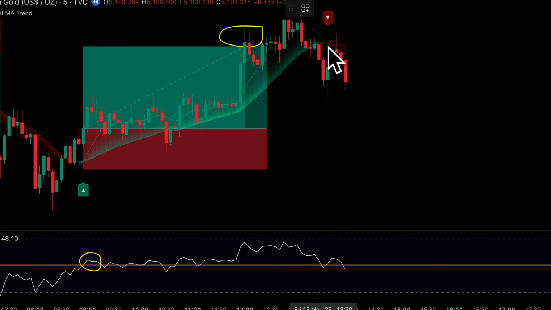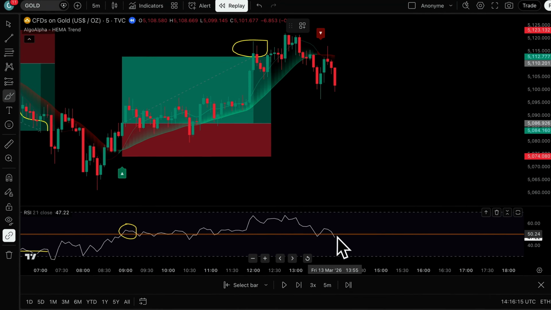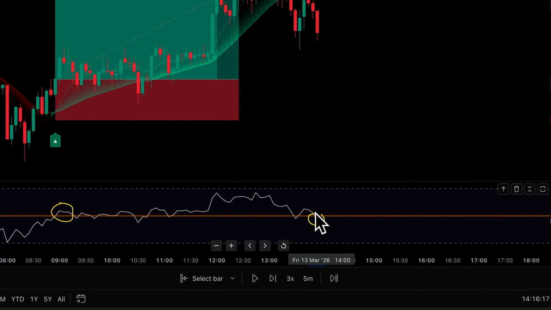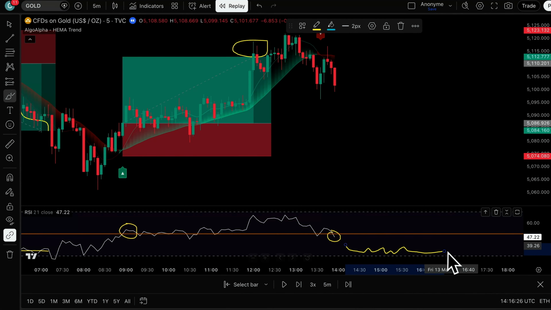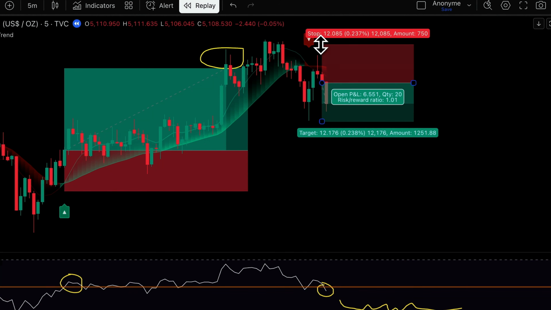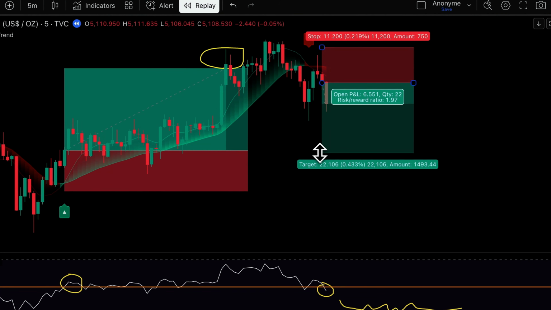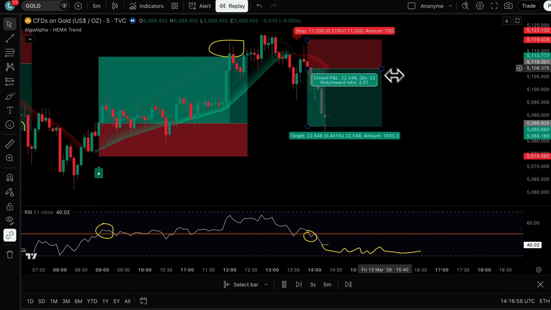You have the moving average crossover, you have the sell signal, and here on the RSI, you have the bearish break of the 50% level. Everything is lined up once again to take this short trade because we expect the market to then stay below the 50% RSI level and move under the red cloud in the downtrend. We set the entry price here, place the stop loss above this wick, and aim for a 2-to-1 risk-reward ratio as you've gathered. I'll let the candlesticks play out.